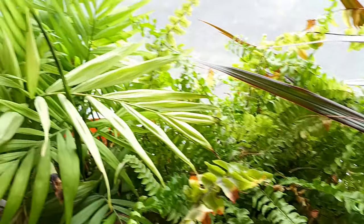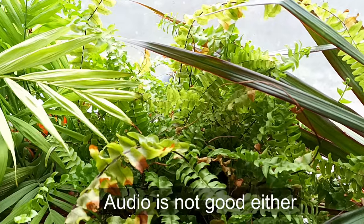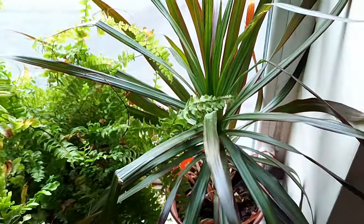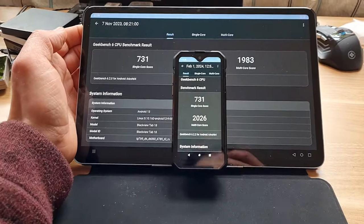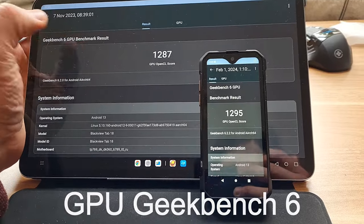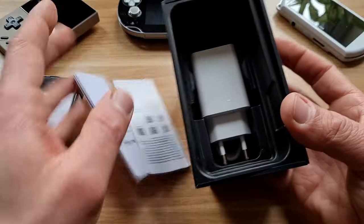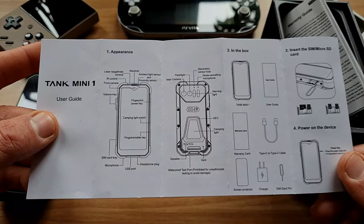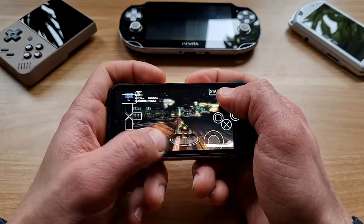This is the test of the camera. They claim it is 100 megapixels, but we all know it's not about megapixels but about the quality of the sensor. And the sensor quality is not the best, of course, and it also has some issues with focus. Geekbench 6 CPU and GPU scores were almost identical to the Blackview Tab 18, which has the same chipset inside — Helio G99. This is not a bad chip. It can pull off solid emulation or two. I'm sure you're keen to see some PS Vita emulation, so here it goes.